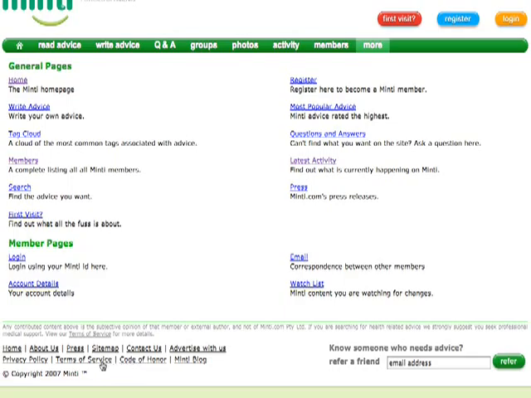Also, these kind of things can probably be put somewhere else. Minty blog can't, but this could probably be put somewhere else or just left out of here and put in here. About us, those kind of pages I think probably shouldn't be put, especially things like home. Home is down here and up here. Now maybe that's good because you don't want to scroll all the way back up when you're done reading, but in my opinion it's a waste of space. Looks like there's way too much stuff down here. It's just way too crowded. Get rid of at least this first line and it'll be good to go.